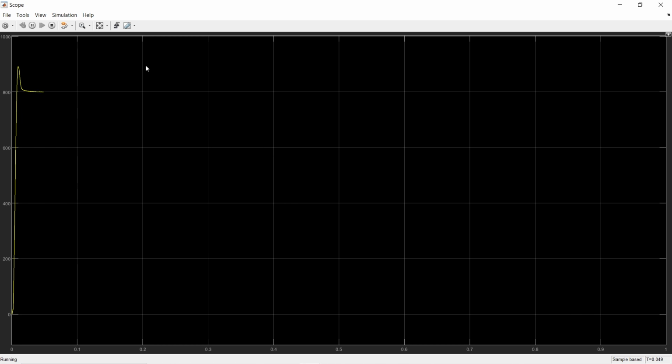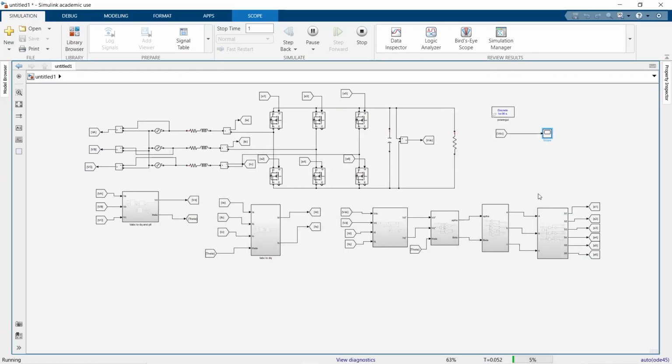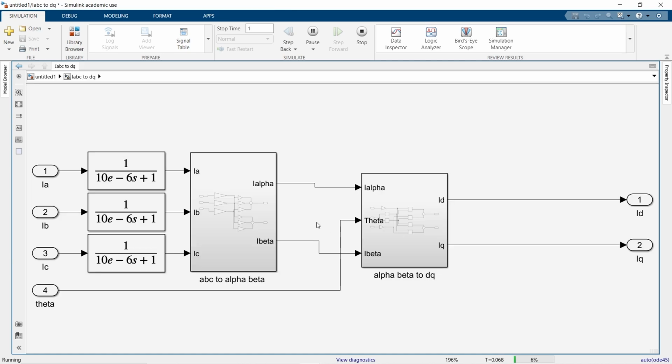As we can see, we are getting the expected result. One thing we need here is to feed the theta value as well in the transformation of the current IABC to the DQ frame. At that time we have to supply the theta value as well.